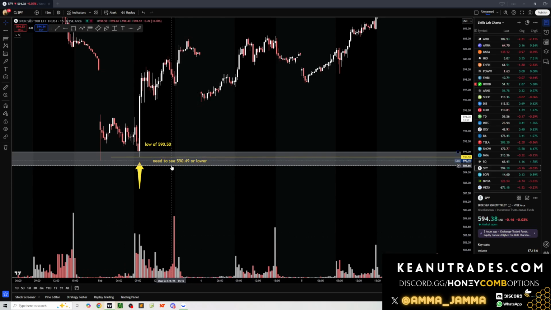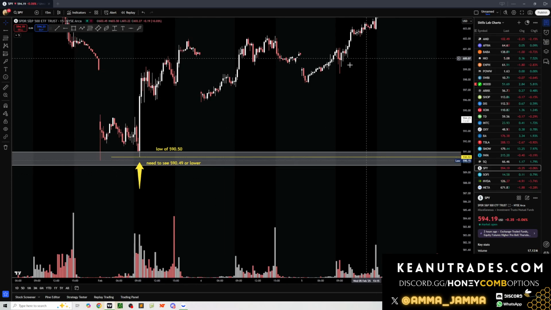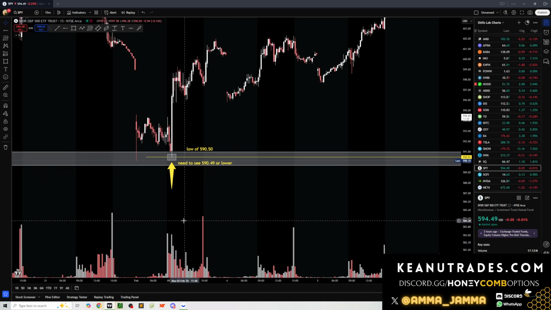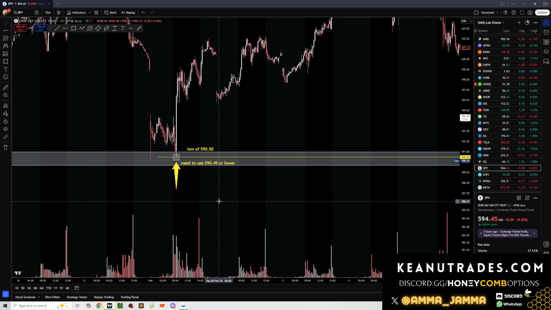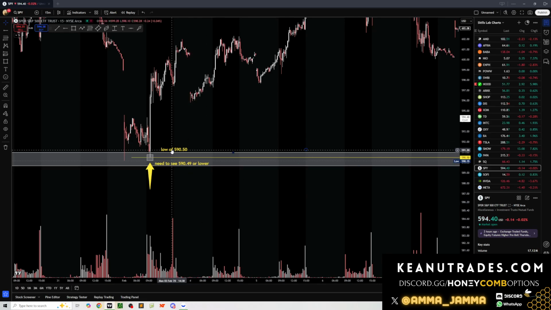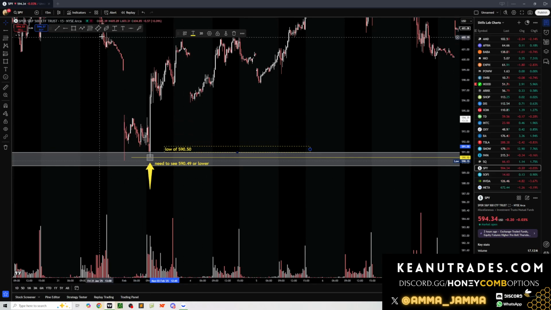Because what happens there is there's order blocks. What that means is for people that took a long here or took a short here and are underwater, they have their stop loss set just below this wick or just to sell at break even, so on and so forth, because we're finally back at this area. That was the last major pivot point. Or people are stacked up ready to buy just below that, and we cross back above it.